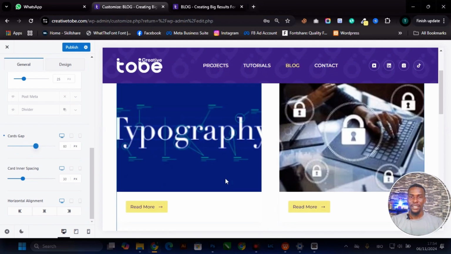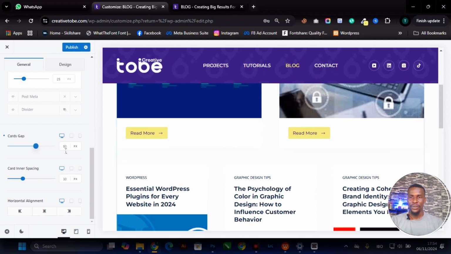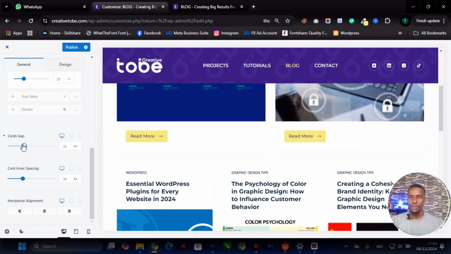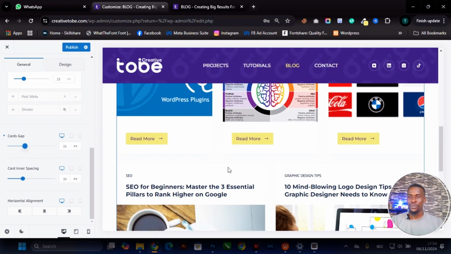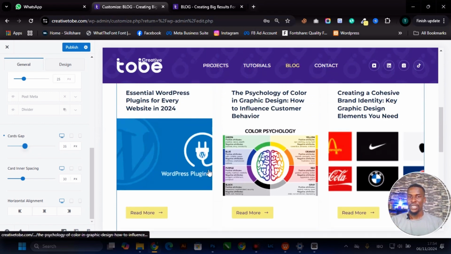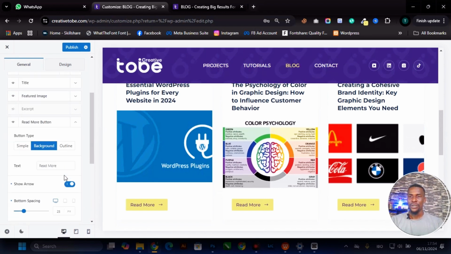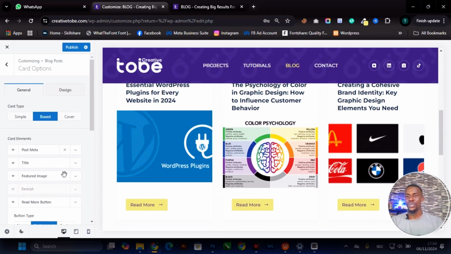So I think 60, no, 60 is not okay because we have a lot of space here. So let's reduce it to probably 35. So 35 seems good. We can also do the inner spacing, but I think overall this is okay. So whenever you are done with this, you can just publish it.